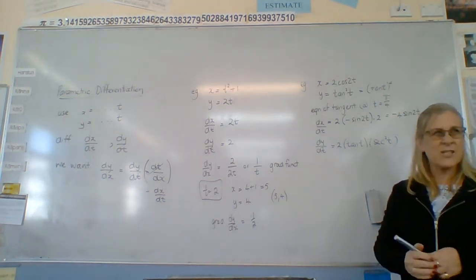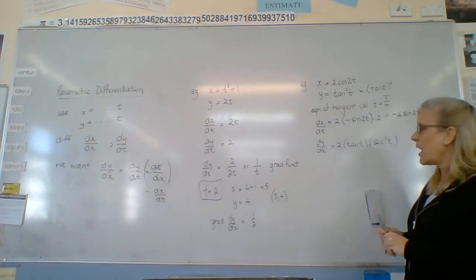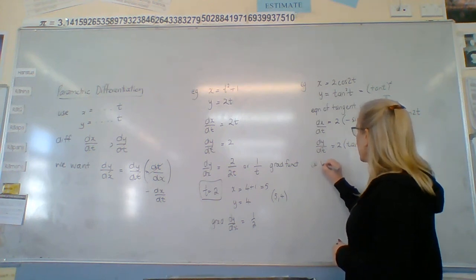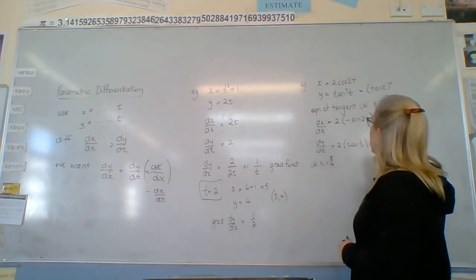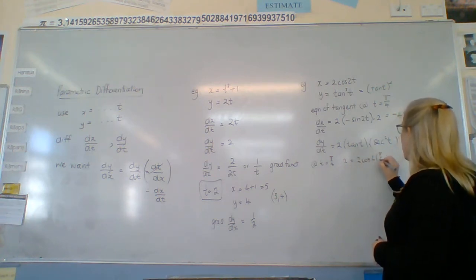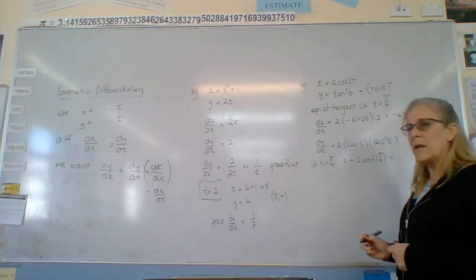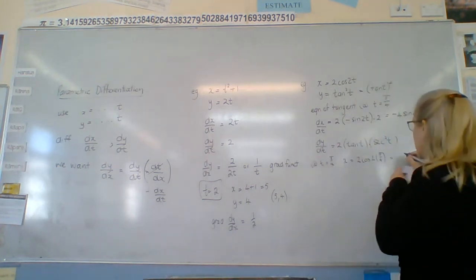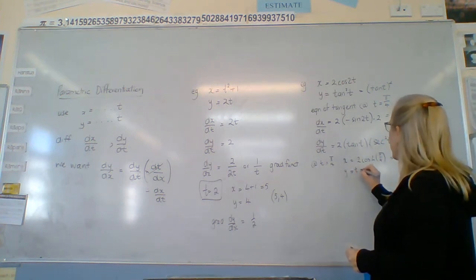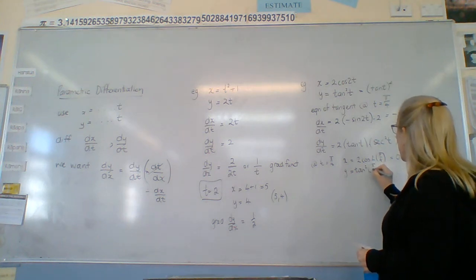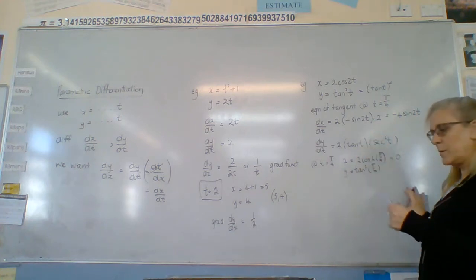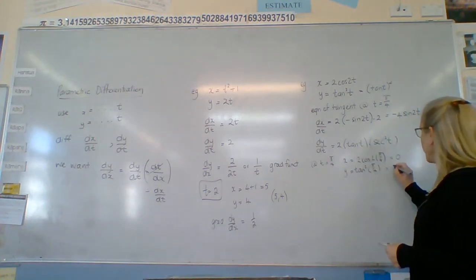And they look really awful, but who cares? It doesn't matter what they look like, as long as they're right. All right, so we need to find, at t equals pi by 4, that x equals 2 cos 2 pi by 4. Remember to put your calculator into radians, and that gives us 0. And y equals tan squared pi by 4, remember we will put tan pi by 4 squared when we do it, and that gives us 1.